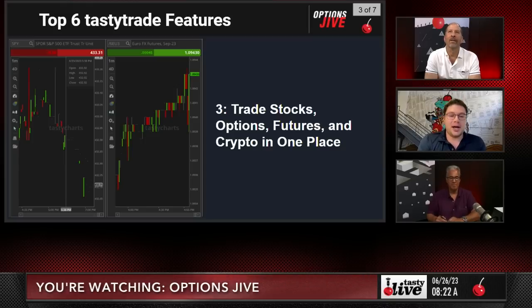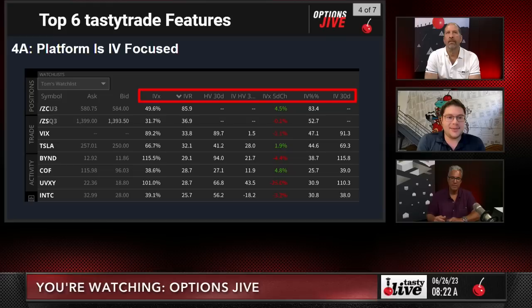Yeah. Okay. Number 4. Let's go to number 4. We got the platform is IV focused. I'm going to put this in 2 buckets, because the real meat's in 4B. But 4A, the platform is IV focused. I think if you're trading options, it's the best thing to be focused on.